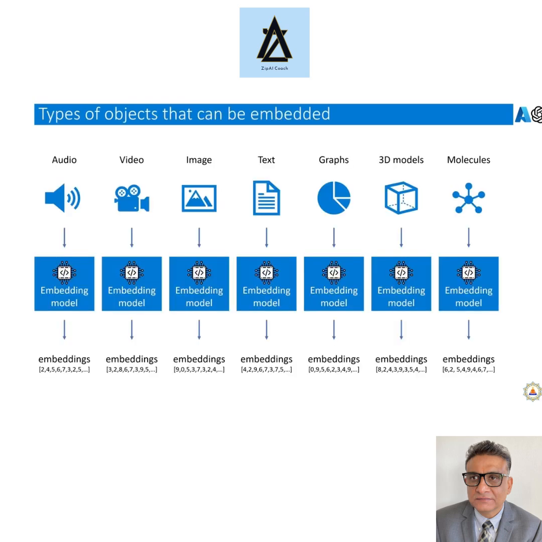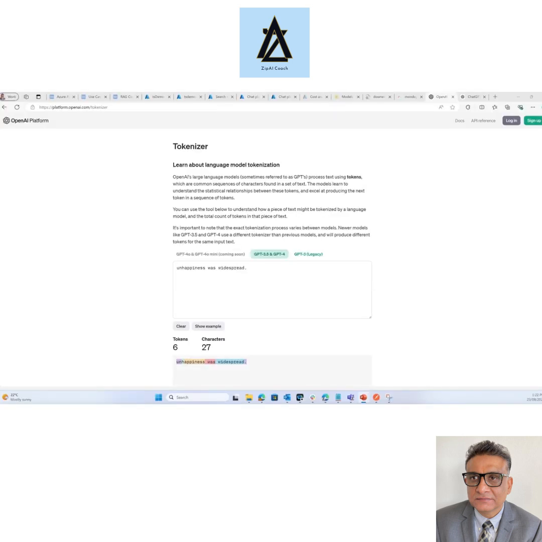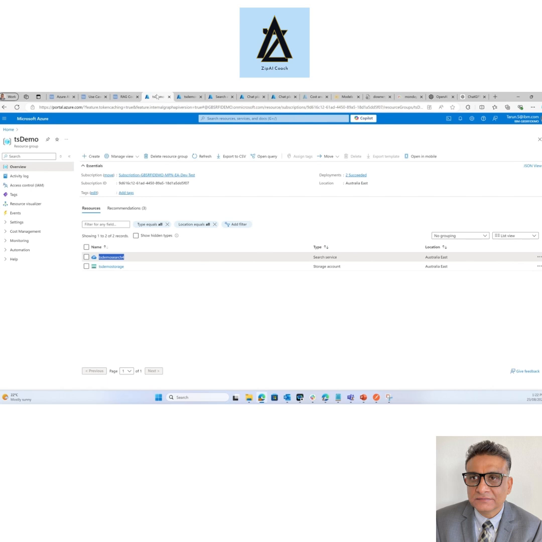So let's see what types of objects can be embedded. You can virtually embed any type of object, and let's see through a demo how that can be done. What I have here is an implementation.